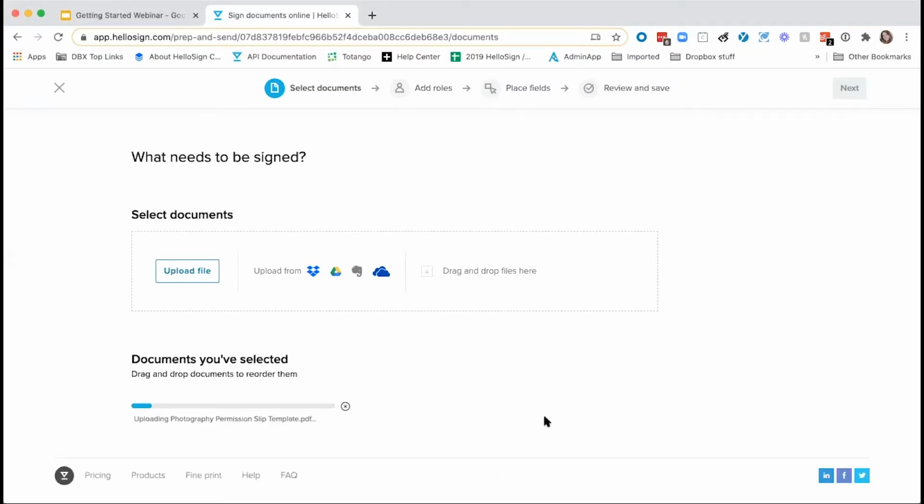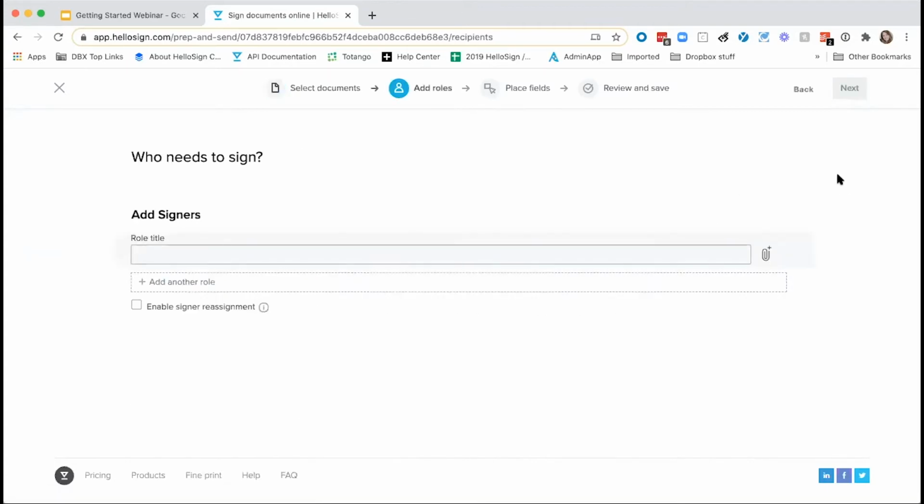You are able to upload a Word document as well. And we have a variety of different documents that we do support, which you can always check out in our Help Center as well. So now that I've added my file, I can of course add additional files if I need to, but if it's just the single file, I can go ahead and select Next.